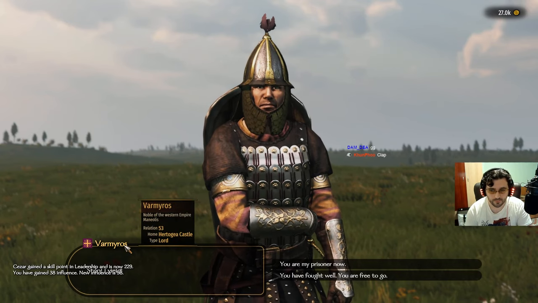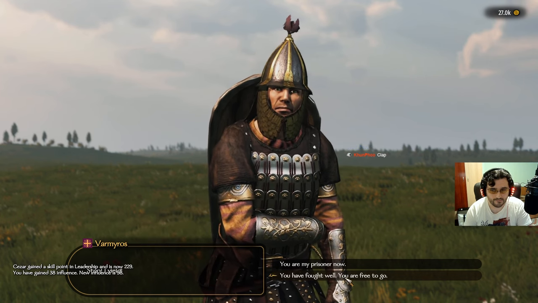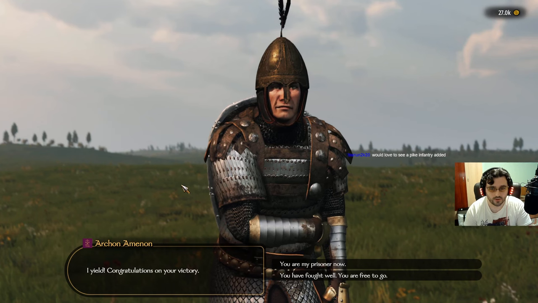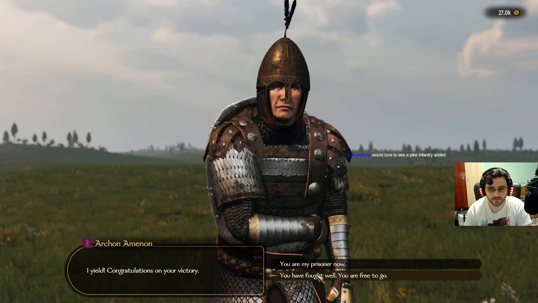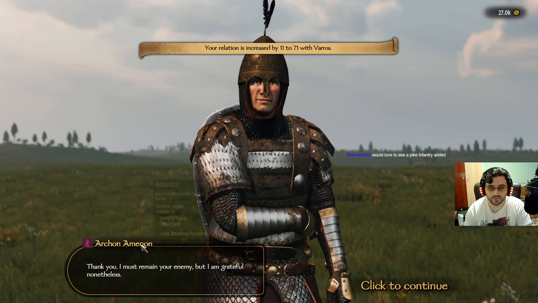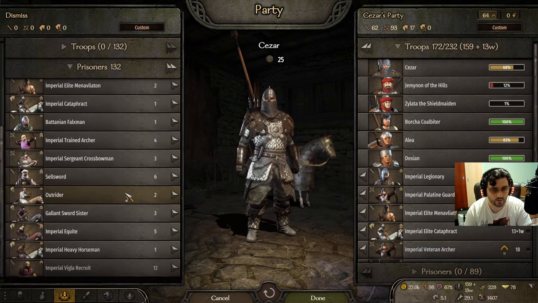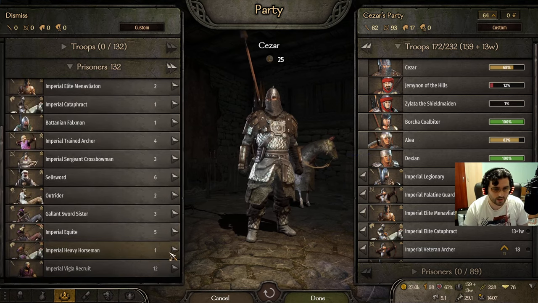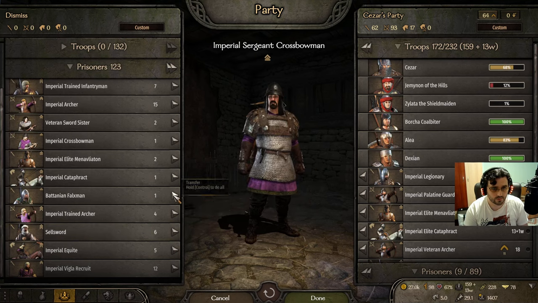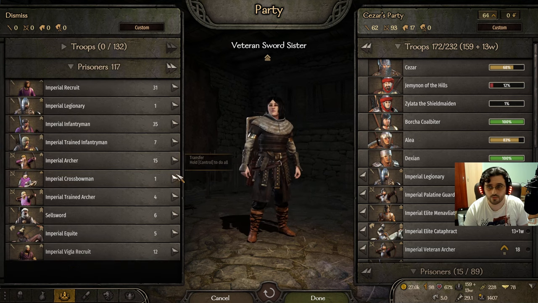Hello, Varmiros. You fought well. You're free to go for now. We'd love to see pike infantry added. And increase my relations by 11. Okay, next time I get them. Next time I grab them. Okay, let's grab the highest tiers and we're gonna sell them. We're not gonna recruit this time around. We're just gonna try to go for the money.